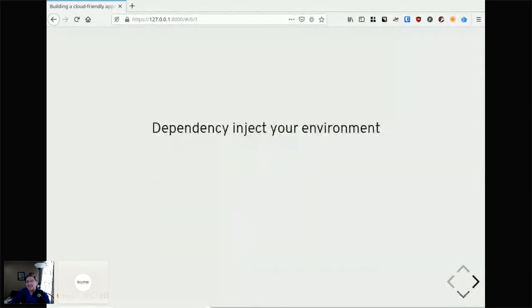The way to solve this is dependency injecting your environment. By that, I mean database credentials should not be in your code or version control anywhere. They are environment specific. And database in this case also means any other services you're talking to, your cache server, your search index, and so on. Any API keys that you may have. You really don't want to accidentally be using your production payment gateway keys in testing. Don't ask how I know that, but your API keys should be environment specific.